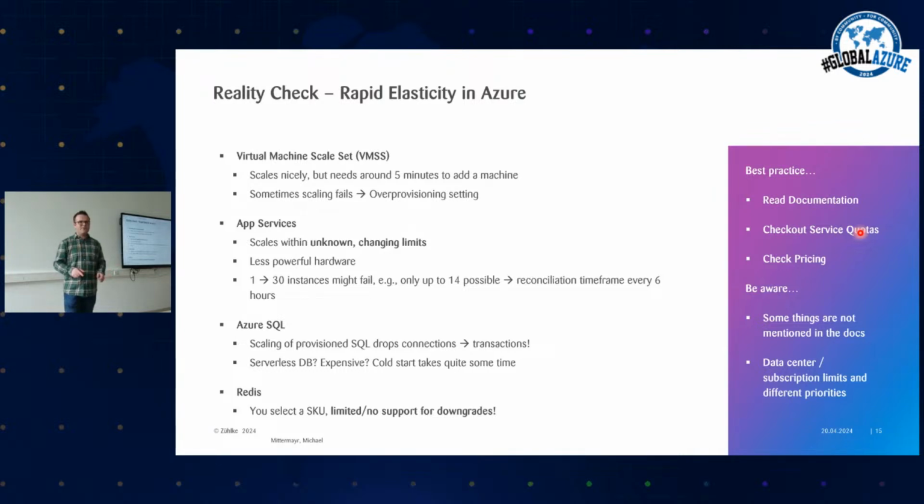You can't really see it from your perspective. From the portal perspective, it looks like there is a slider. I can simply drag it to the very end of that. But if you do so and click the save button, more or less, you might end up with an error. The system might tell you that at this point in time, you can only get like 14 machines because there is no capacity underneath it. Okay.